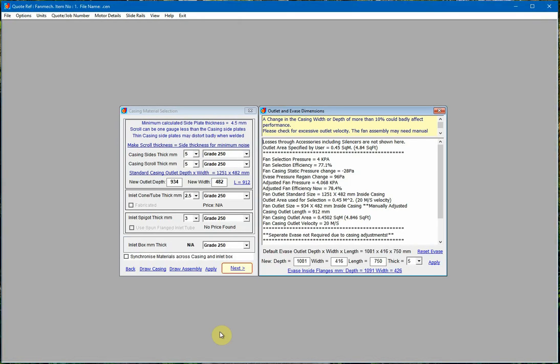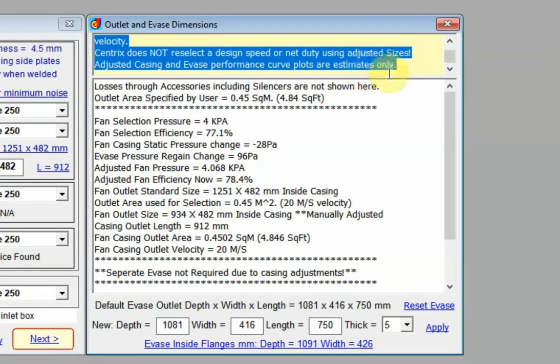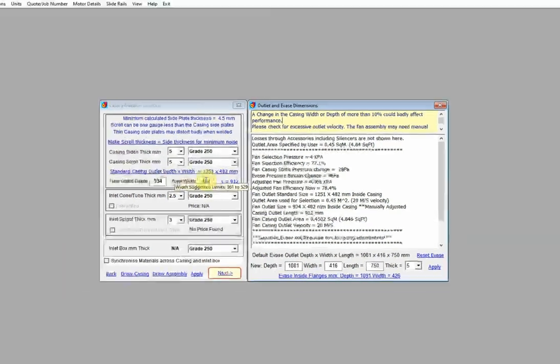So let's go next again. Now, things to note, you should really note this. Centrix does not reselect due to these changes, and we really need to be careful of changing the width in particular more than about 10%.